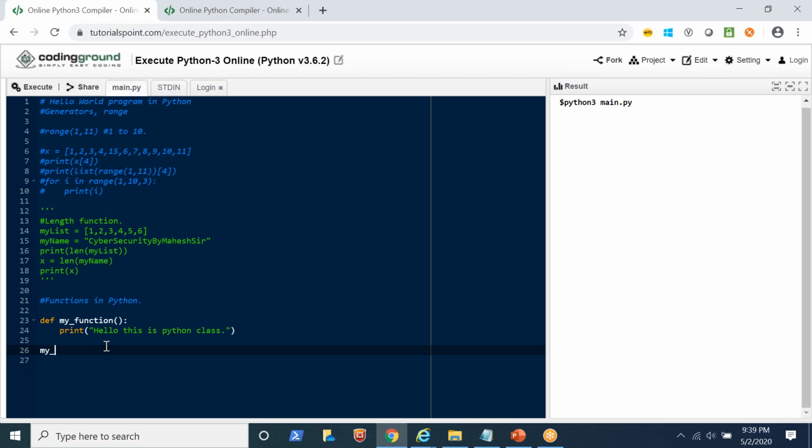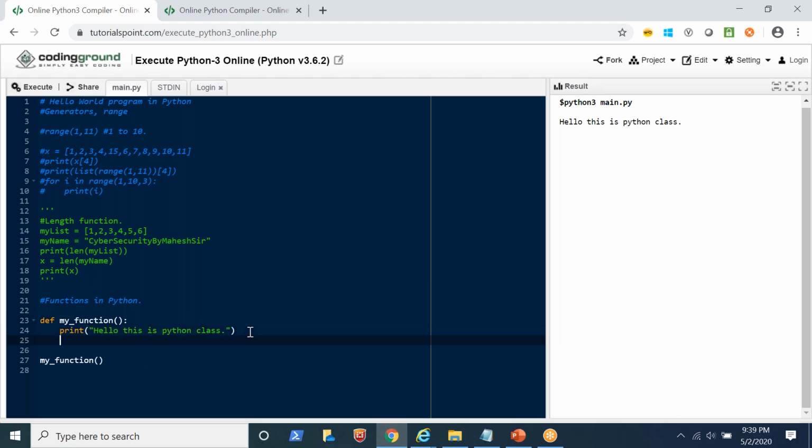Now I will show how to execute the function. A very simple way: I just type the name of the function and the parentheses. Let's see. Now what happens? This line will execute the function, and then whatever we have written in the function scope will be executed.